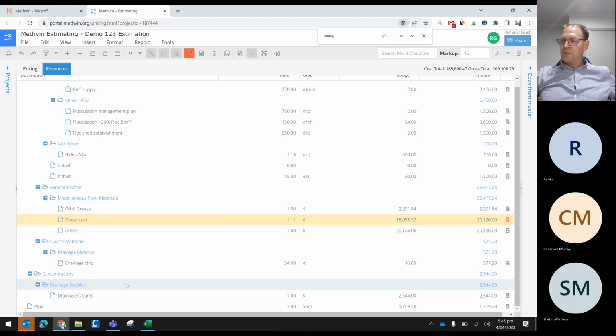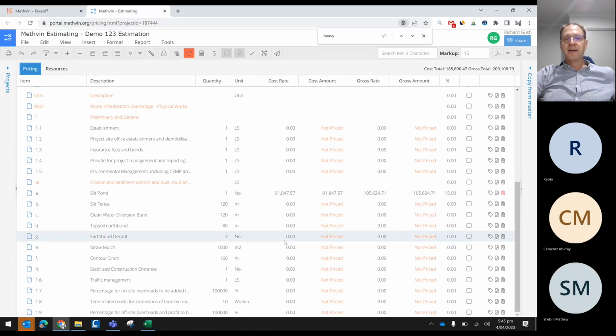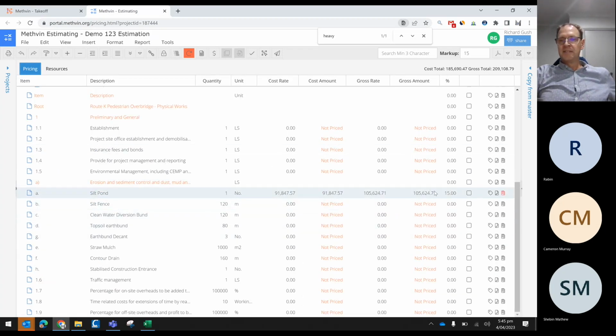the allowable for that plant, so the hourly rate for that plant. Everywhere that plant is being used in a complex resource like cut to fill or things like that, or cut to waste, it'll update those, and then all the way through to actually your schedule as well. Every line item where you've used it, it'll update those changes as well through. So by doing that, it gives you incredible power.